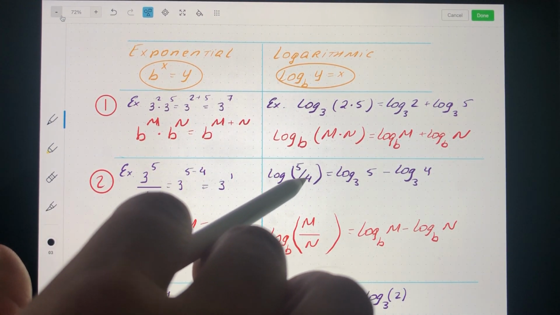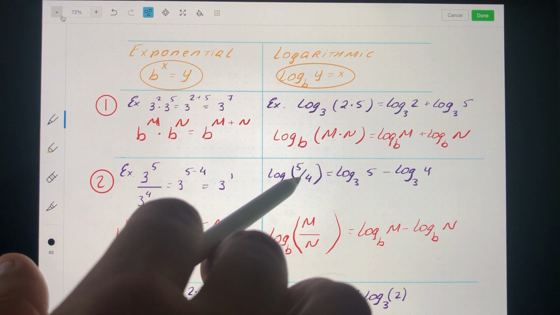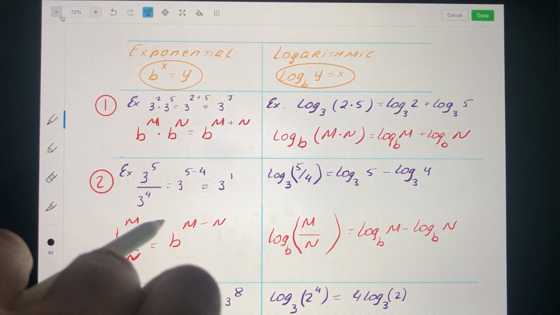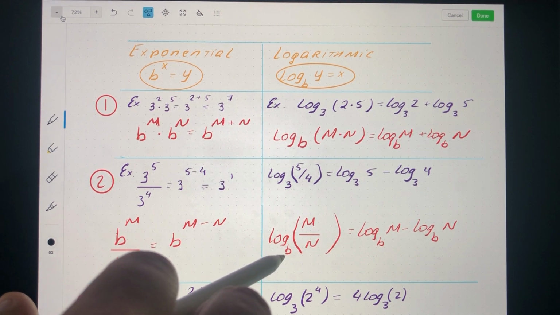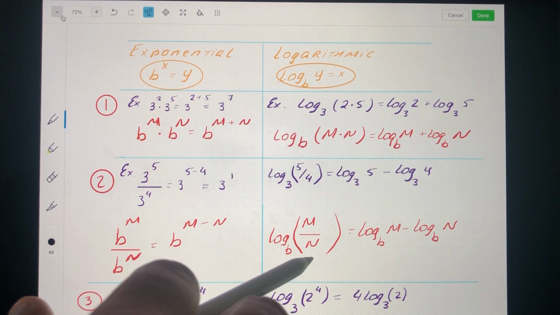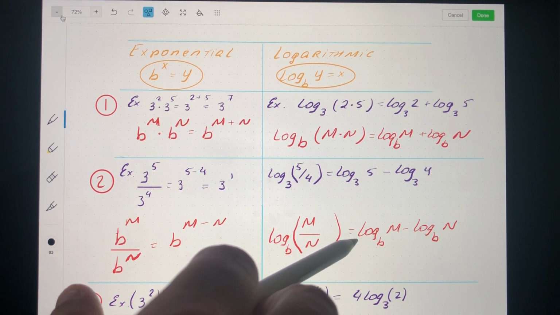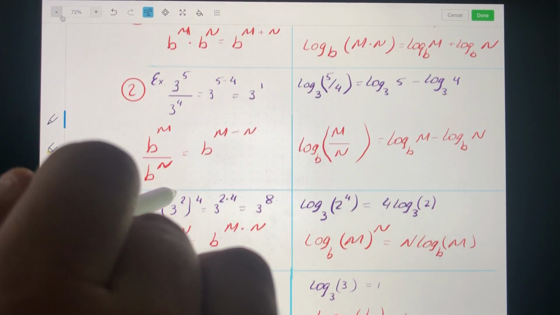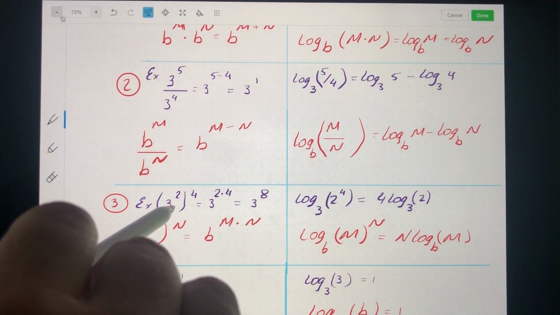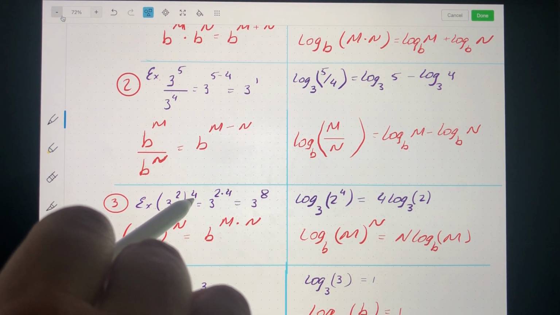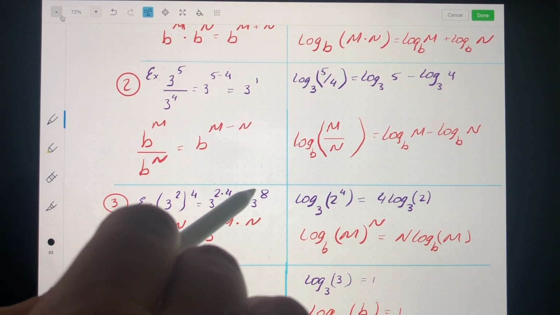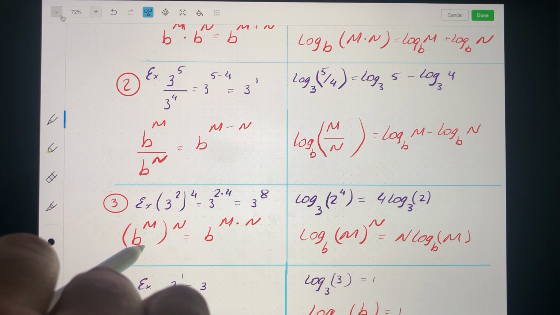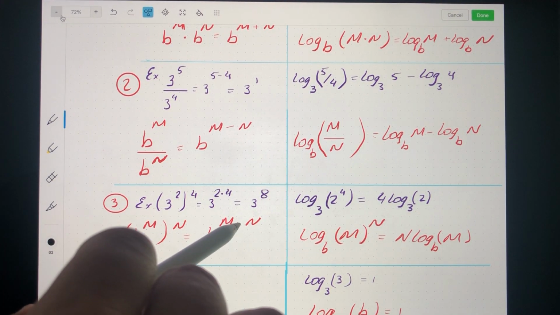For the logarithms, if we have a division inside, we split them up using the minus, the same minus that we had with exponents. And the general rule is if we have log of any base and there is a division inside, we expand it using the minus. For the exponents now, suppose we have 3 to the 2 and then the whole thing to the 4th. That means we're really using 3 to the 2 four times, so we multiply the powers and we get 3 to the 8. And that works no matter what the base is. If we have one base and two different exponents, we multiply them out.